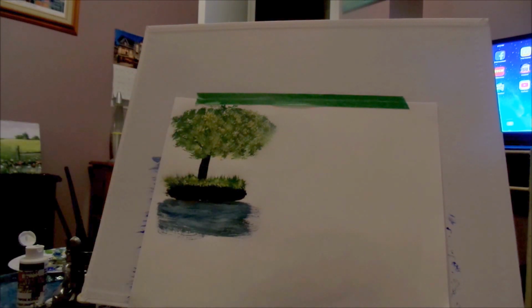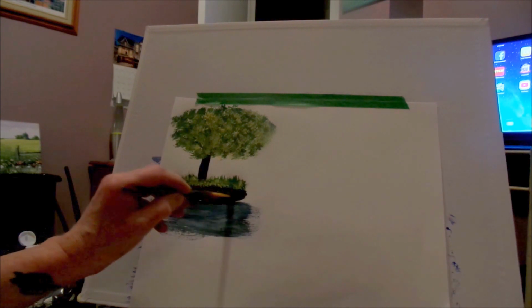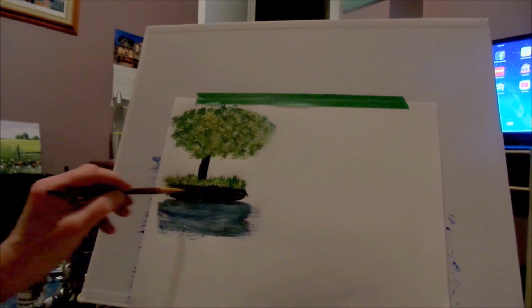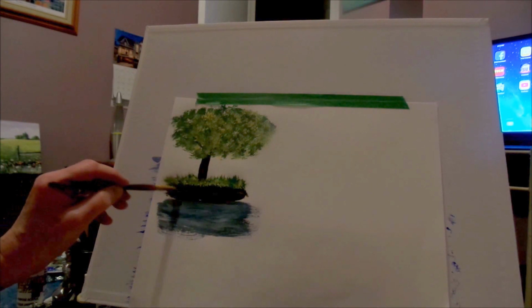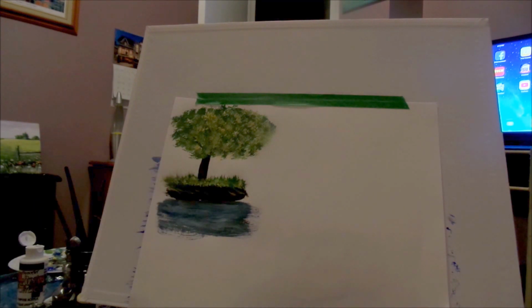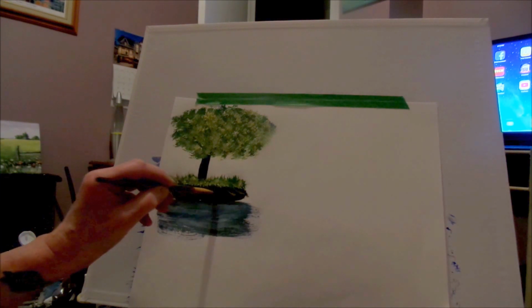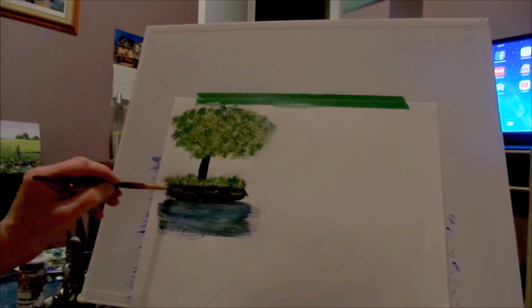Good. And then you can put more highlights on your land. So you just add a little bit of brown, a bit of yellow to your brown, and that lightens it up a bit more. So you just add some highlights to your land. Good. And if you want a little bit brighter, so you got your medium, dark, medium, and bright. So you get some highlights there. You're good.